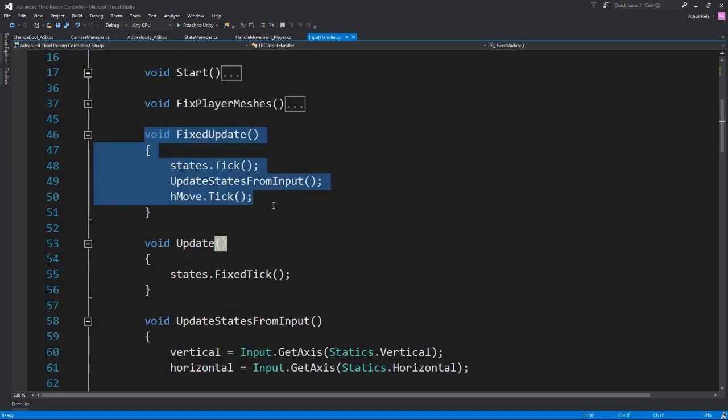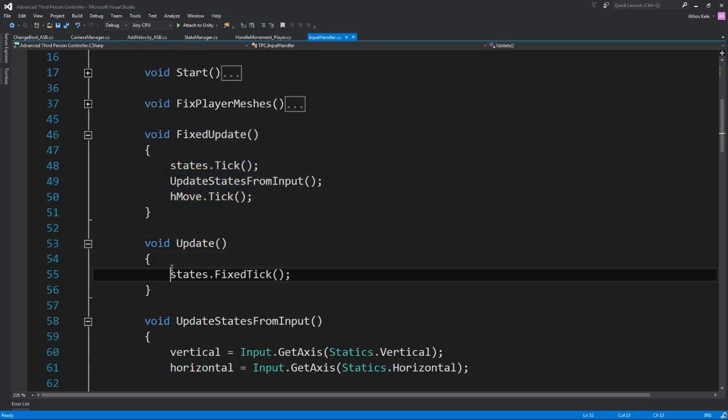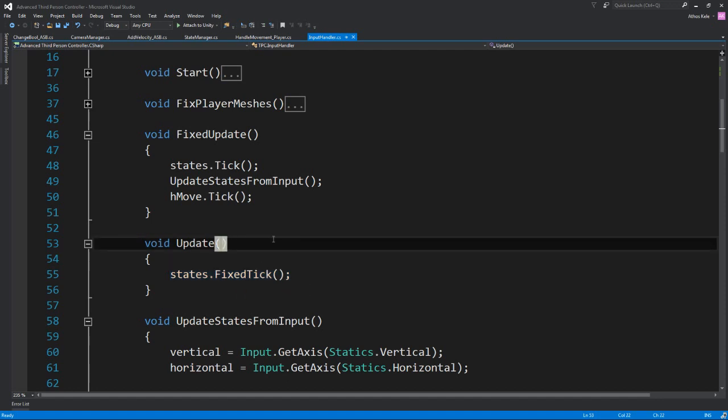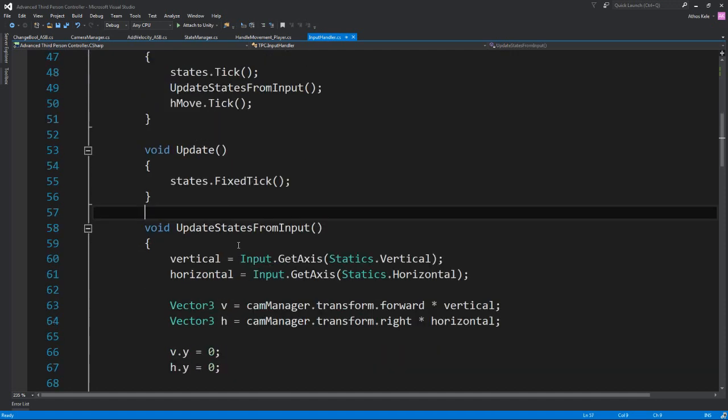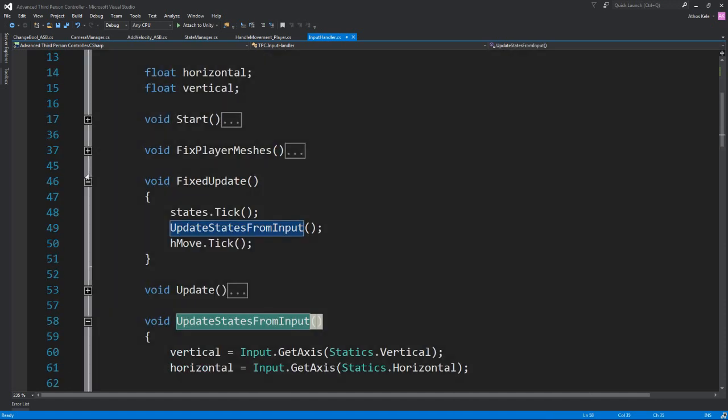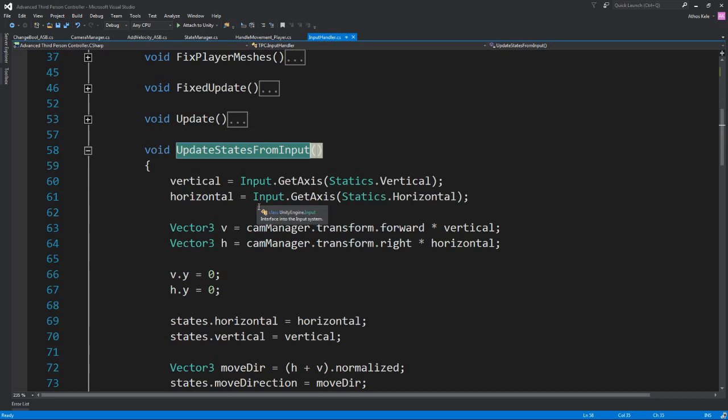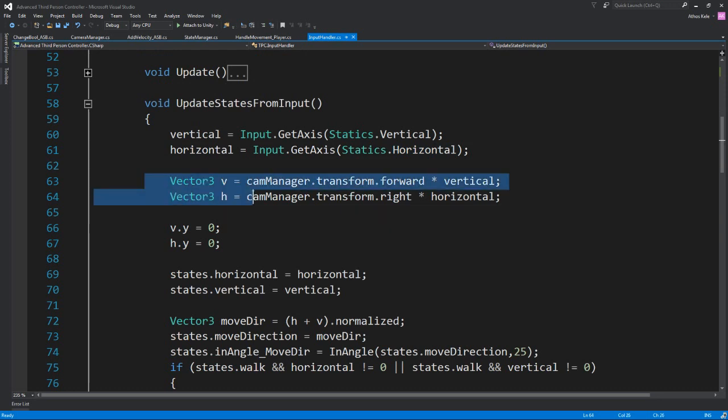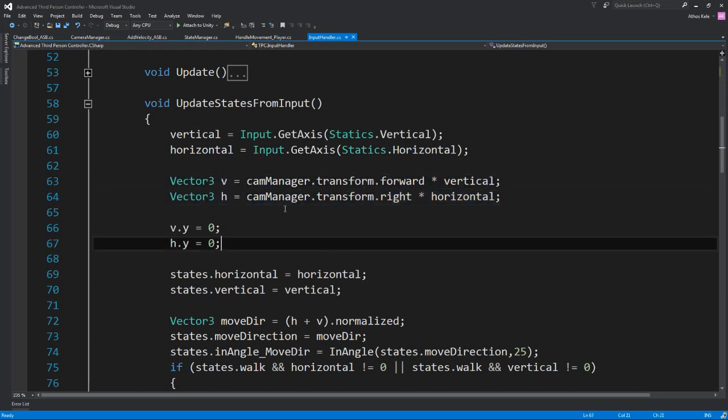Okay, so on fixed update we're going to run all this, and on update it's basically all this does, the behavior that looks if there is ground below it. Then we call update states from input. We get our vertical and horizontal from the axis we have, the two static strings, vertical and horizontal. Then we need to find the vertical and horizontal axis depending on where our camera is looking.